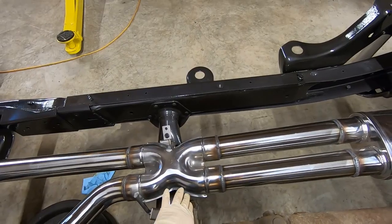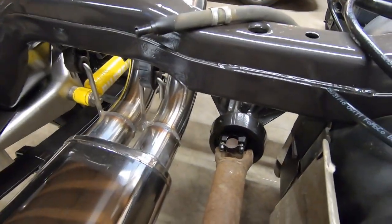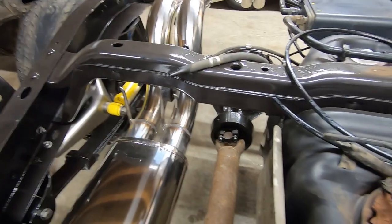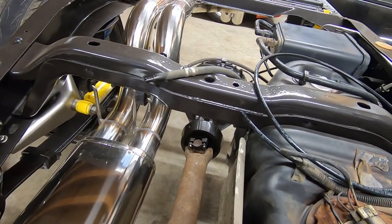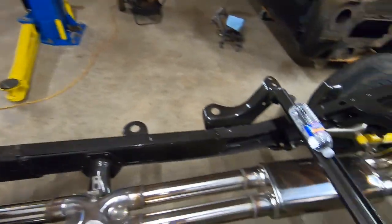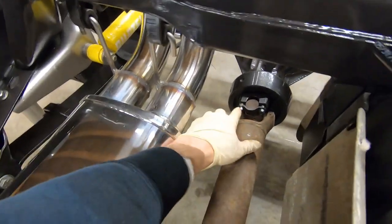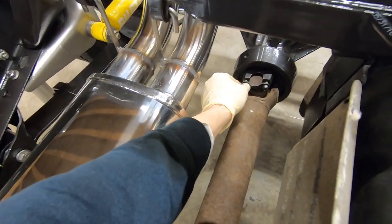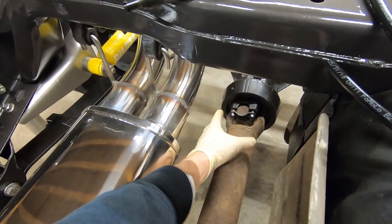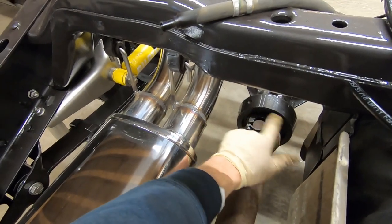Once we remove those bolts, we will remove the back U-joint there. Again, on this particular model, this is a stick shift. It actually has the MV 3500 trans in it. With a stick shift, there's bolts and straps. We already have these loose, but it's a 10 millimeter. On the automatic, I know it is a little different. It's a 4-bolt flange.